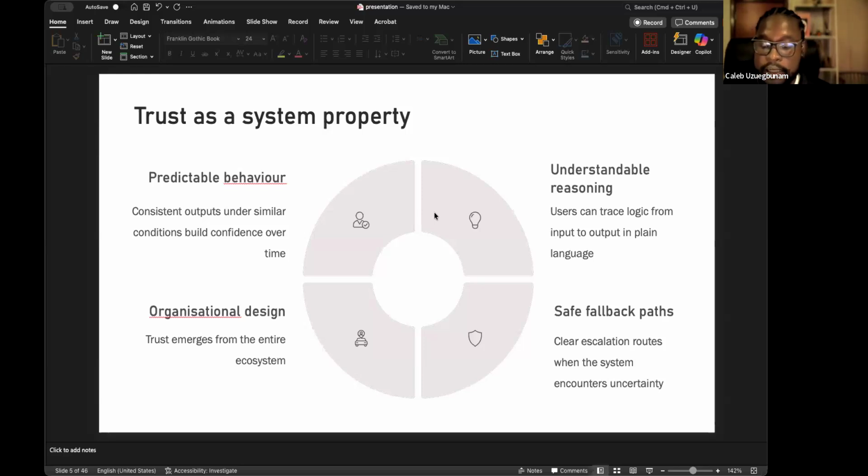Trust can be built in a system by creating safe fallback paths. In UX design, these are called escape hatches. So for instance, if you want to make a destructive action, like delete your account, and you mistakenly press it, or maybe intentionally did, having that additional confirmation logic that asks you, are you sure you want to do this? These are the risks involved. You're not going to get back your account data, etc. We are quite familiar with these instances when using digital products. But creating safe fallback paths is very essential to building trust in a system so that the user can always walk back any action that they've taken.